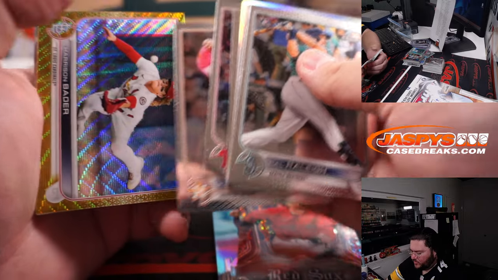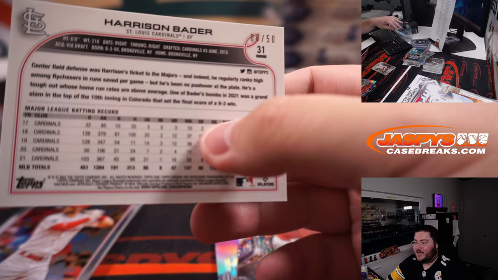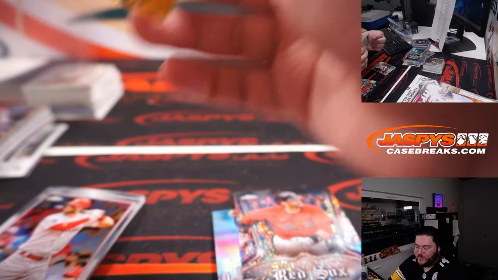Got some gold. Harrison Bader, Cardinals Gold Edition. 8 out of 50. St. Louis Cardinals, that's going to Matthew Nielsen.